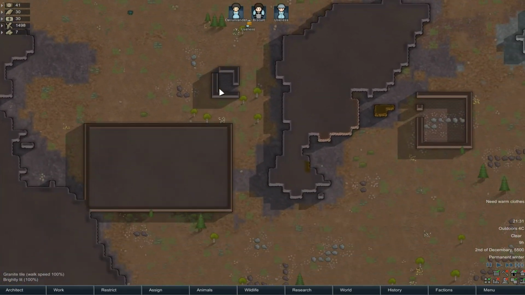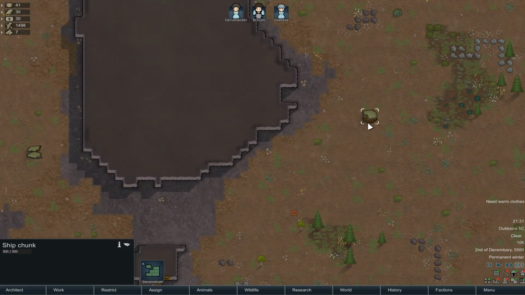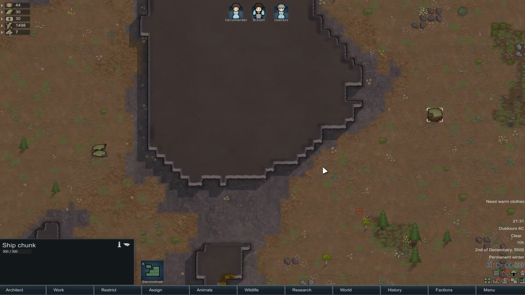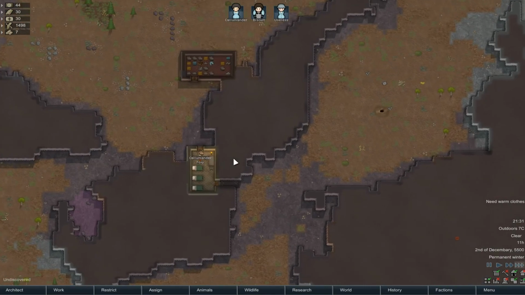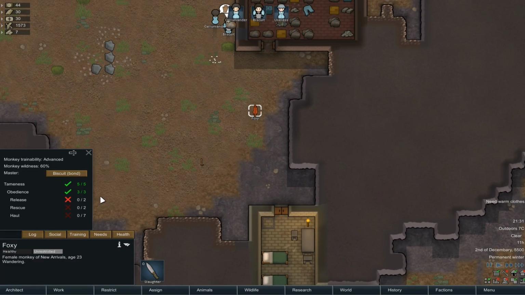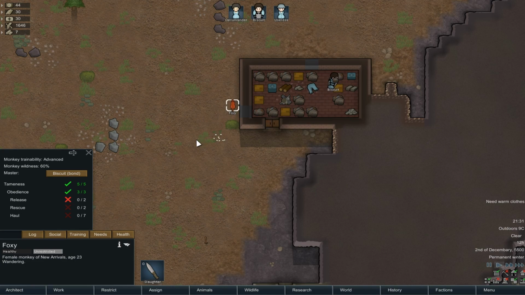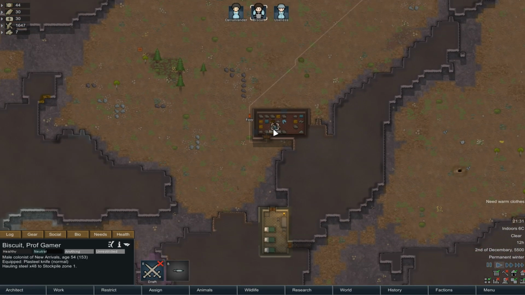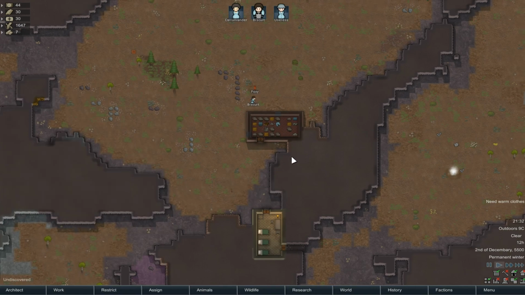It's like he was going out to get some food. He, she, whatever. Ooh, we've got some ship chunks from our ship from before. Let's deconstruct them. That'll get us some components and steel. Those are some nice building resources. Now, Foxy. Training. Monkey Wildness, 60%. Master Biscuit. Well, Biscuit, you've got a pet. Biscuit, are you any good at taking care of pets? Animals 5, significant familiarity. Alright, alright.